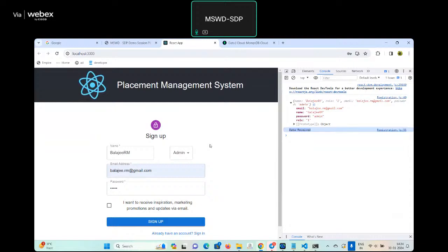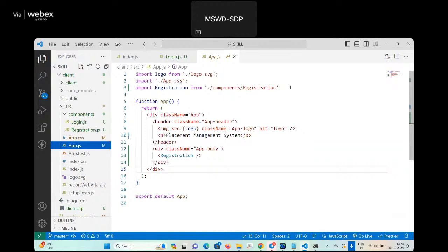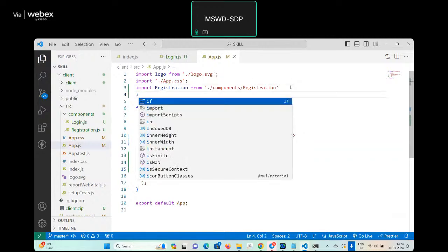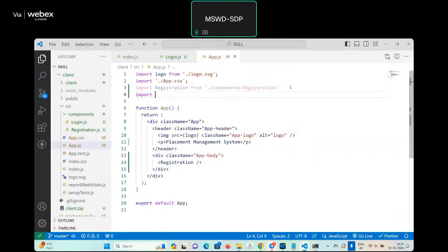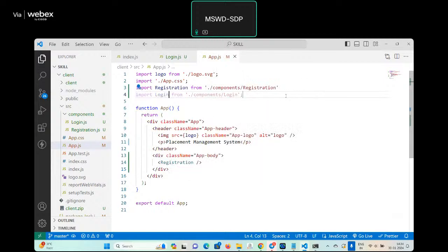So first you need to export the function you created, then you need to import that in app.js. In app.js, I'm going to import Login from components.